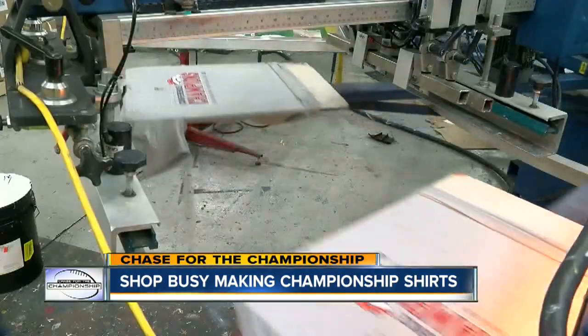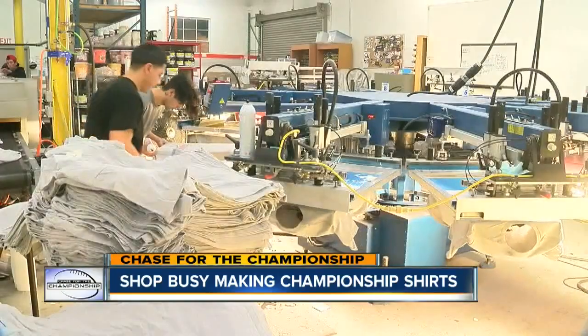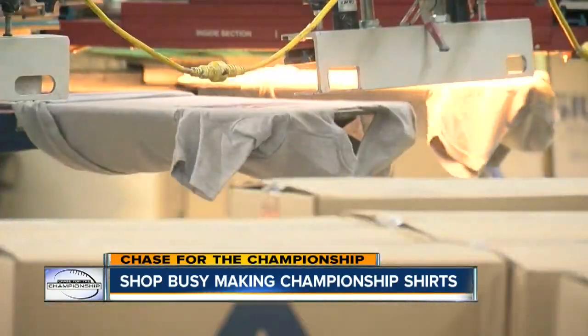They have the official NFL sticker and the youth sticker. With attention to every detail, we have our QA people who go through and make sure that everything is printed correctly. This crew plans to be on hand to match the expected demand, and then they'll be getting the artwork and everything for the Super Bowl printing.